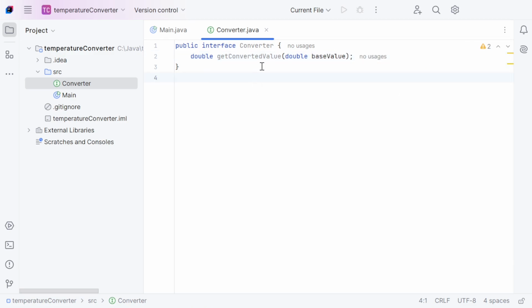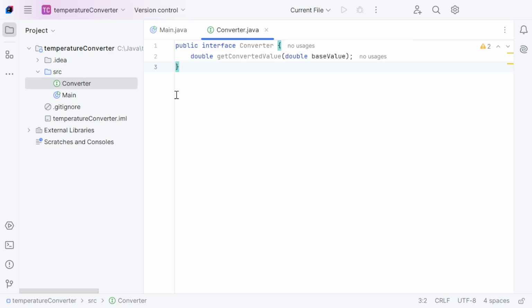We have created an interface with the method double getConvertedValue(double baseValue). And you see, we don't even have to write a description of this method, because it basically is in the interface. So for now, that's all for the interface.